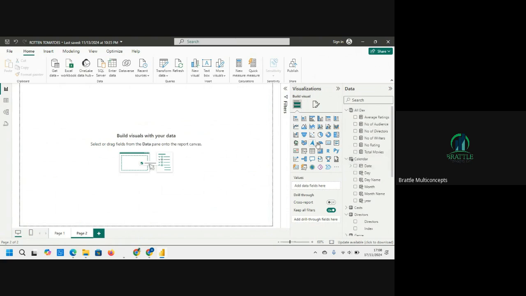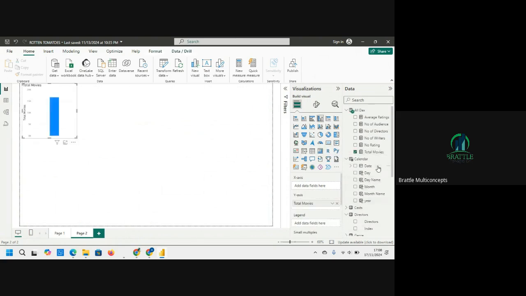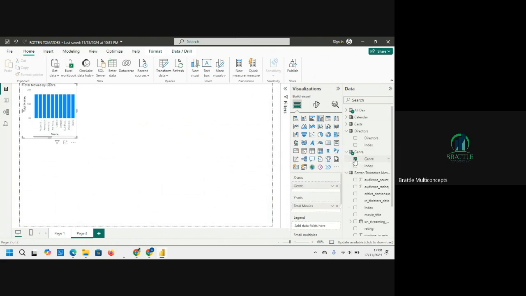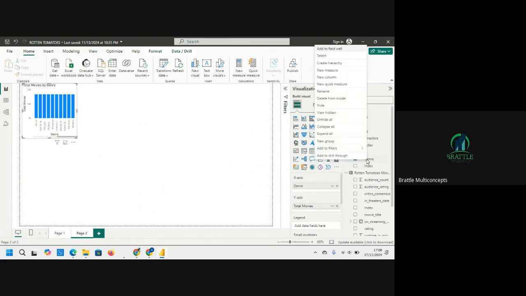Let's check something again. Total by genre, by the genre. We are getting the same number, and that shows that it's wrong. If you are getting the same number, sometimes it can look alike, but when you move down, you will see that they are different. But when you can see that the numbers are the same, it means there is a disconnection somewhere. So let's go back to edit query. Let's edit our query.